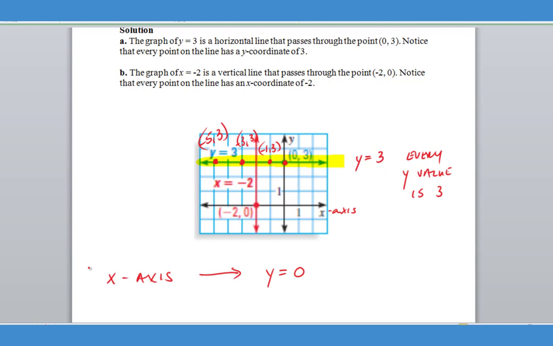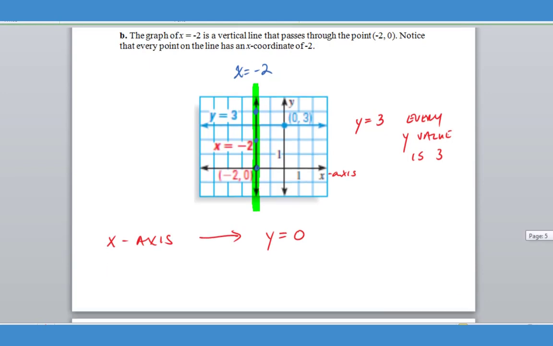Now, part B says to graph x equals to -2. And so I'm just going to erase these other parts so that we can focus on the vertical line this time. So x equals to -2 is coming straight through there. And if you were paying attention to the horizontal line, the vertical line is the same, except the difference here is every value on the vertical line for x is equal, in this case, to -2. So that is a quick and easy way to figure out what the equation of the horizontal or vertical line is. Just look at what the constant value for every point is going to be.